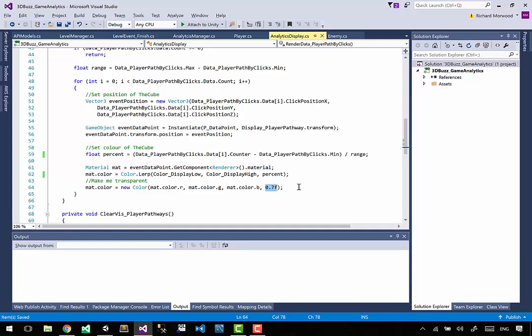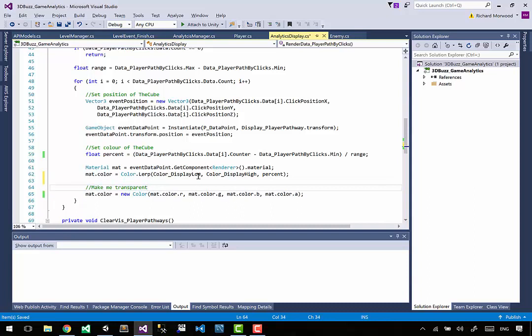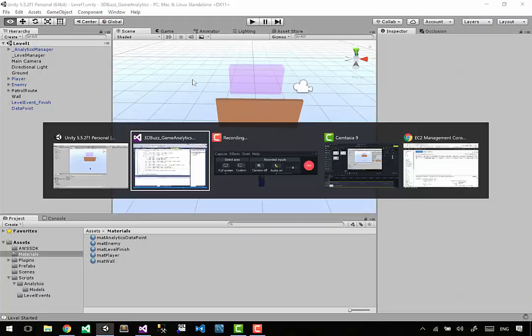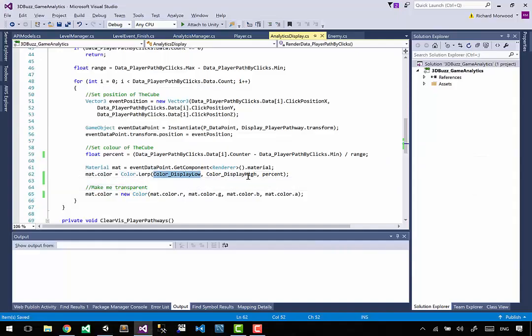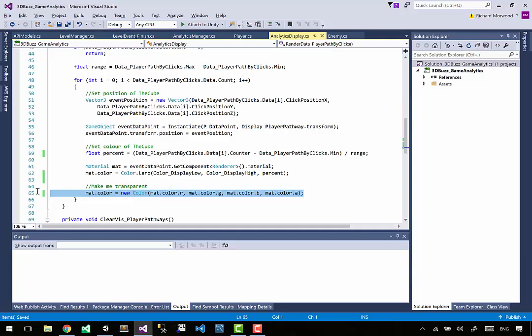So let's set this to mat.color.a for alpha. Then if you do A there, then it gets set from what we set in the Unity design tools. Cool. So this is saying there's the low, there's the high. Put me somewhere in between those two, and this is what the color should be set. So because we've now put the alpha inside of these two colors themselves, that means that this line here is actually irrelevant. So we should be able to take it out.